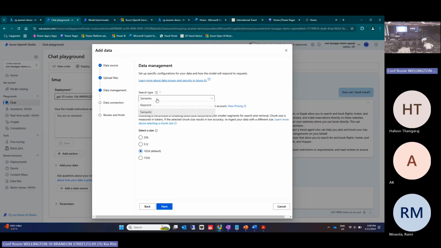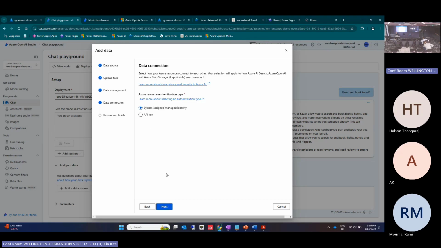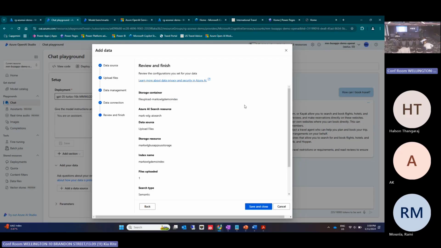Here it asks whether I want a keyword search or semantic search. I've picked semantic because that's optional. It's going to cost a little bit more, but the benefits outweigh that. Next, how do I want to connect my search index and my data to my Copilot? I can use those managed identities that I mentioned. For this demo, an API key is sufficient. I'm just going to validate that.